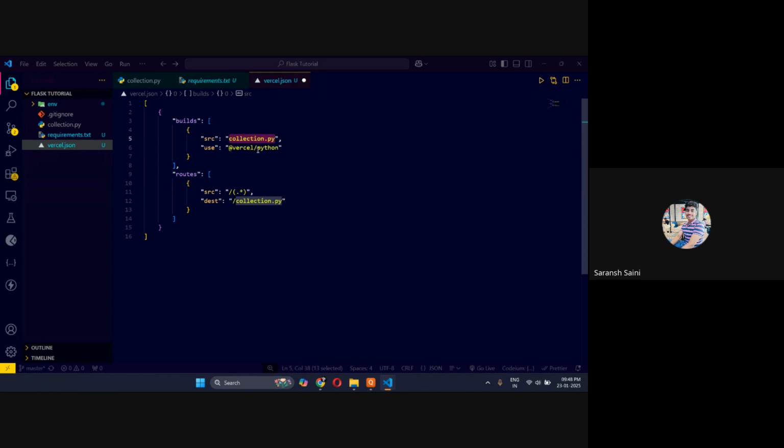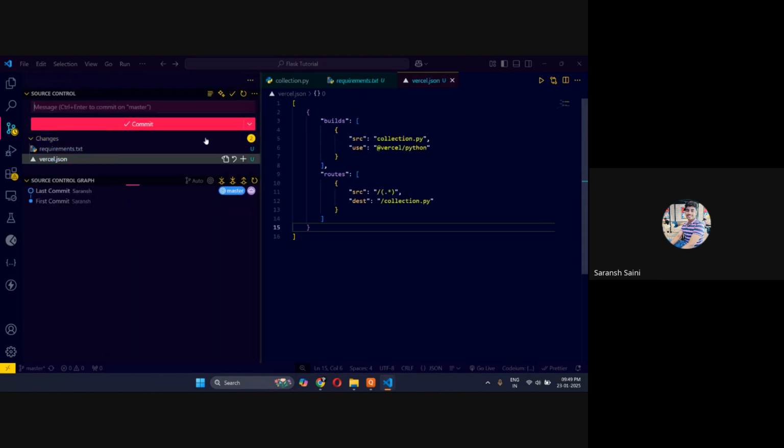Then you have to change this from @vercel/node to @vercel/python, because what is node? Node is basically the engine which runs JavaScript. So if you are working with JavaScript files, then you have to keep it at Vercel node. Otherwise, because we are working with Python, we have to keep it Python. Then in the destinations, again you have to enter the location of your file. Okay, let's save it, and it's done.